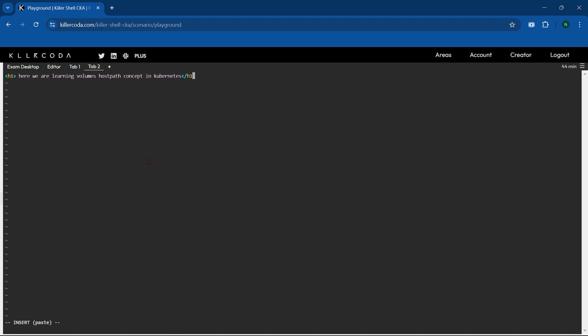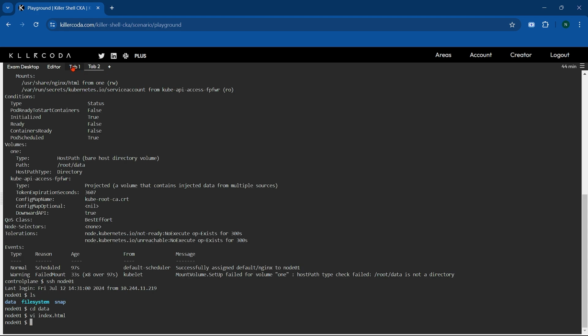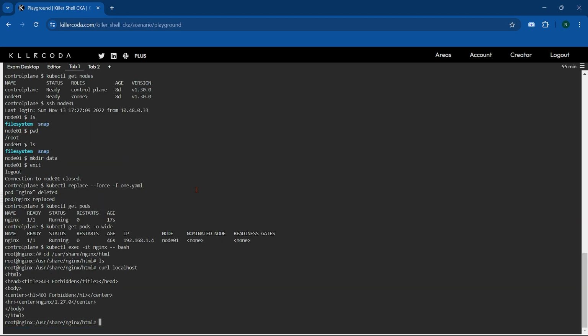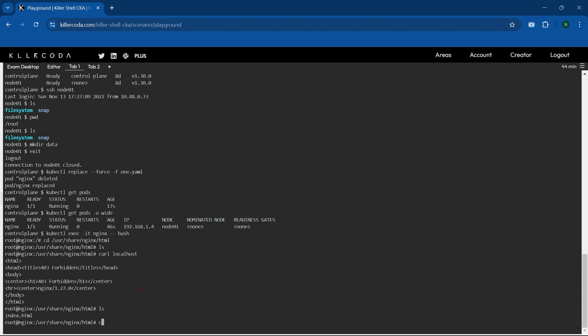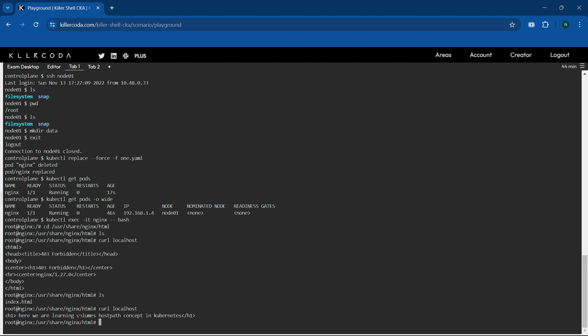I will close this h1 tag, save this and close it. Now if you see index.html here, and if we try to curl localhost, we will get the content: Here we are learning volumes hostPath concept in Kubernetes.